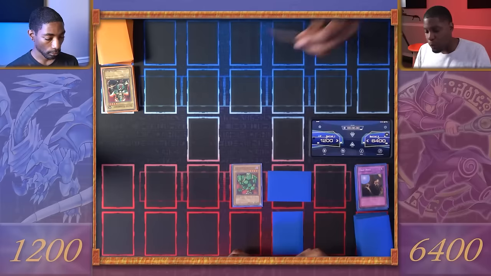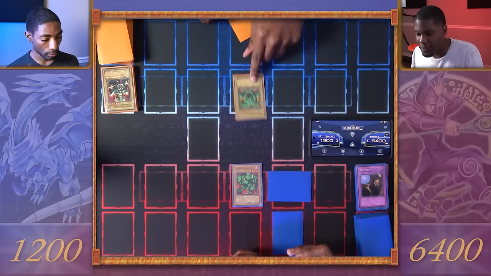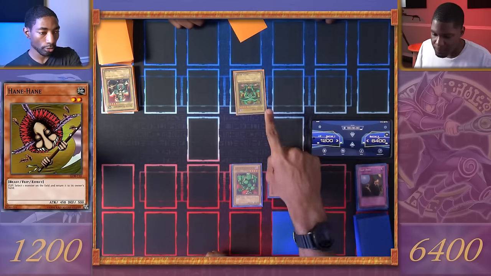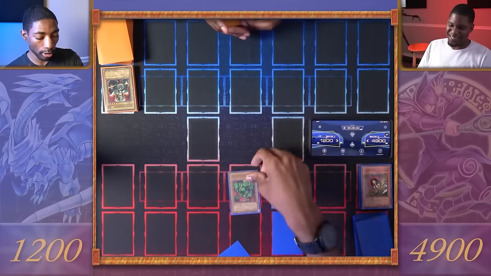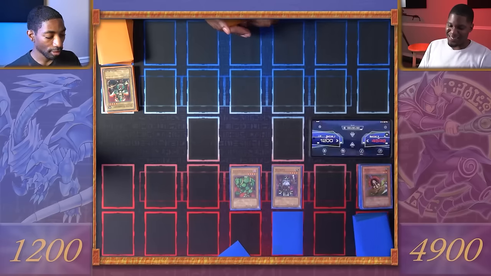Draw. I will normal summon my Feral Imp. Okay. And enter battle. Feral Imp attacks your face-down monster. You attack Hane-Hane. It returns a monster to your hand, so goodbye Feral Imp, sort of, somewhat, kind of. And I have to end my turn. I draw. I'll normal summon Kojikocy. Enter battle phase. Kojikocy attacks for 1500. And La Jinn attacks for 1800. And I'll pass turn, Duelist.